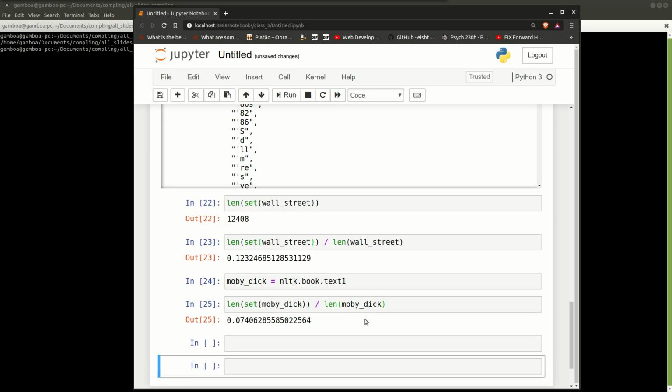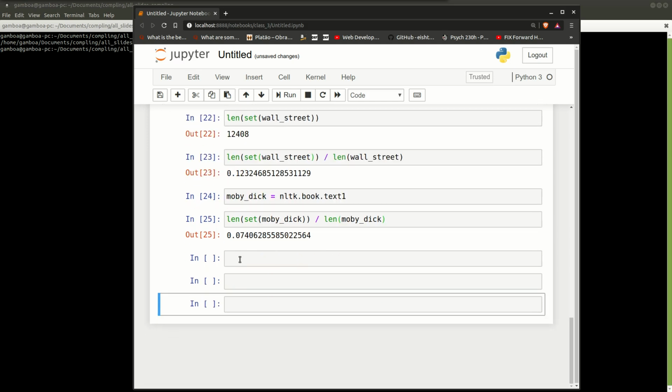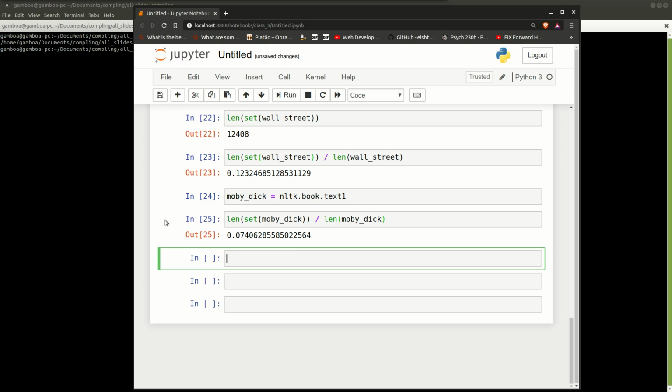Finally, there is one last thing that we can do with these text variables, which is the last thing we're going to be doing in this video. We can, for example, take the Wall Street text here, and we can use the function count. And as you can see here, this is a method. This is a function that I call that is part of this variable. Similar to how strings were in the Python tutorial that, if you took a look at it, I left there in the OLAT.